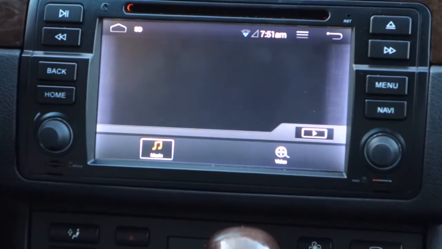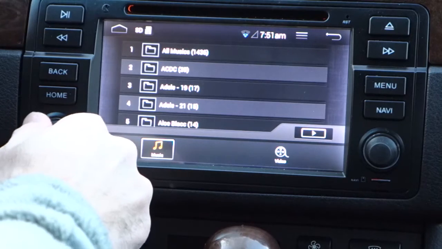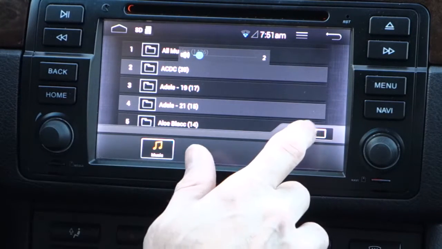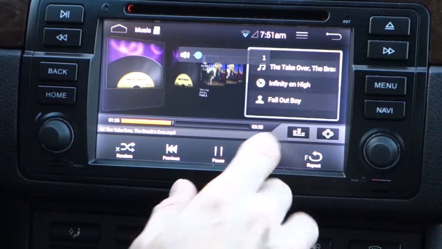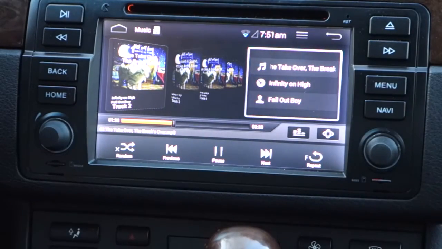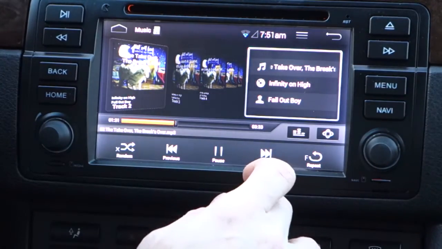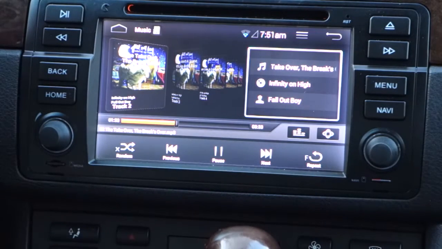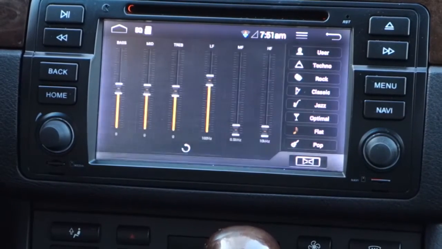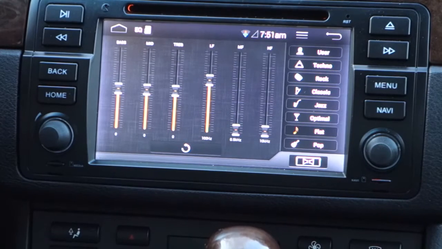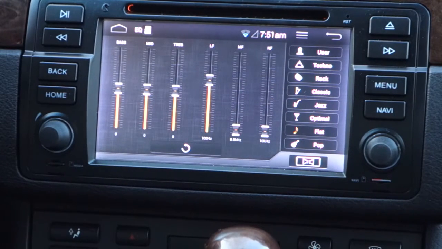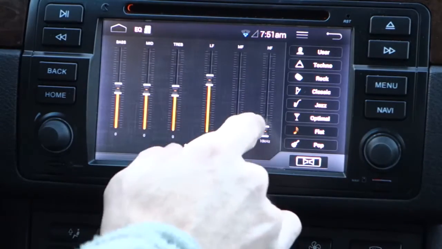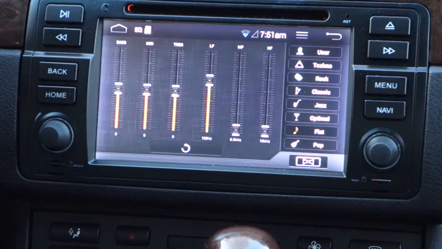If we go into it here real quick, I'm going to turn this down a little bit. You've got this equalizer over here that's available, and again, this is available in the SD card, the USB, the radio. And you can adjust this accordingly, however you want. What I do is I adjust it as flat, and I'll mess with the filters here just ever so slightly.